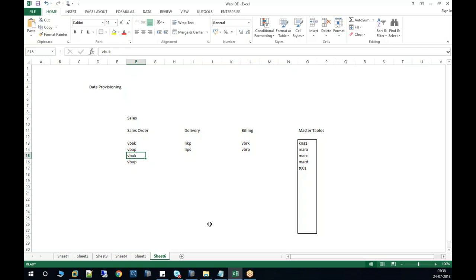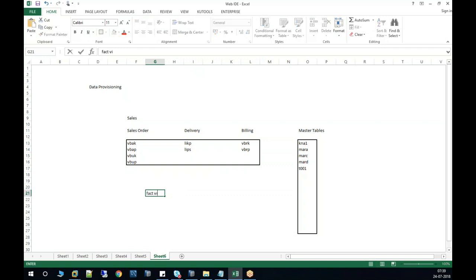And the fact table that you have, what should it comprise of? Should it be all the amounts? From delivery you're going to get the open delivery value or delivered quantities. From billing you're going to get the invoiced amount or tax amounts. And from the sales order table, you get the order value. From there you can come up with what is my open order value or open delivery value. So I have measures coming from sales, from delivery, and from billing. These will all be individual fact views, and all these have to be joined to formulate my main fact view, and this will be joined to my dimensions.